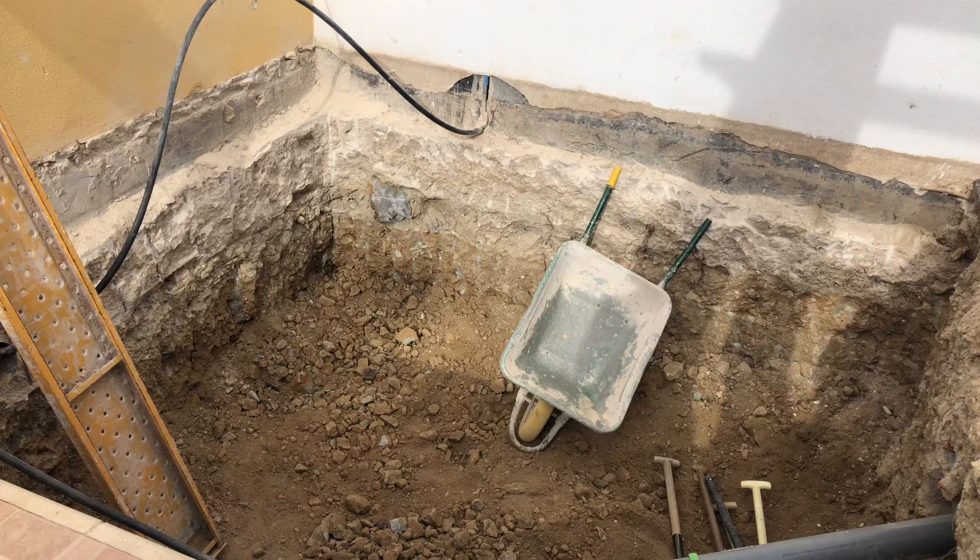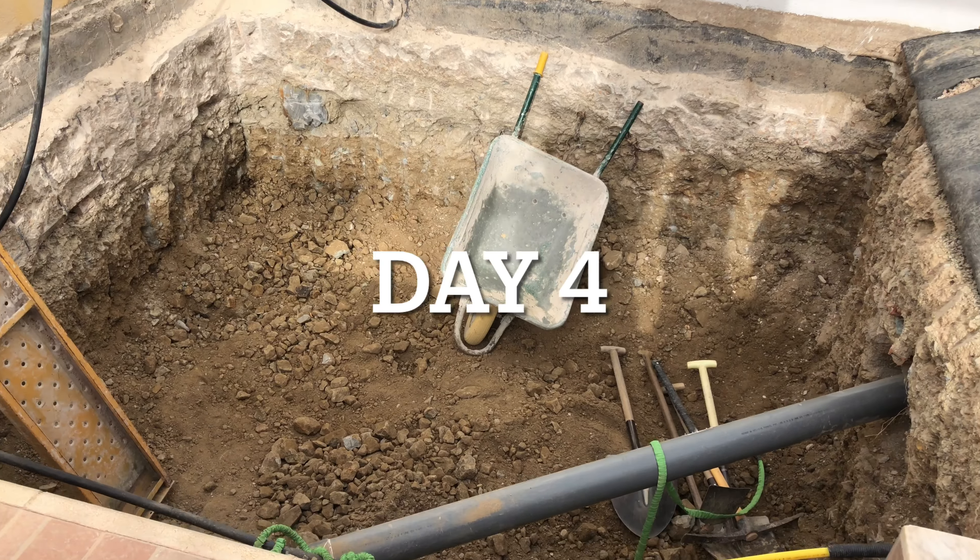Day four update. There's been quite a lot going on today. The hole for the actual pool will be finished tomorrow - in the end it's taken longer than we thought because there were just so many rocks at the bottom that needed to come out and be chipped through. Today also, on the subject of what's been done, I've painted the lounge in this villa and I've also painted the terrace out the back. I just thought I'd get it done, it's been putting off for a while. Busy day today.